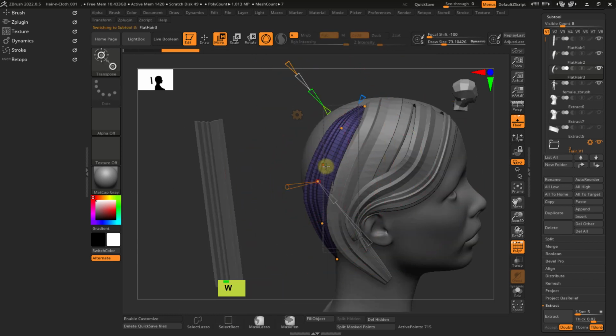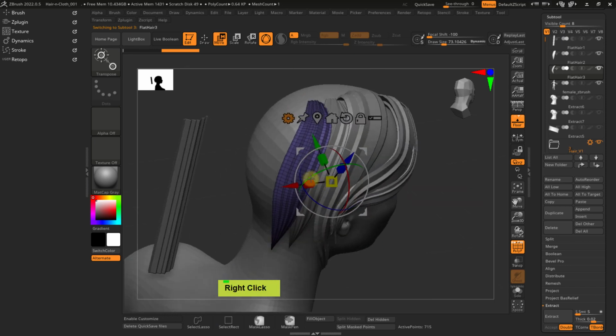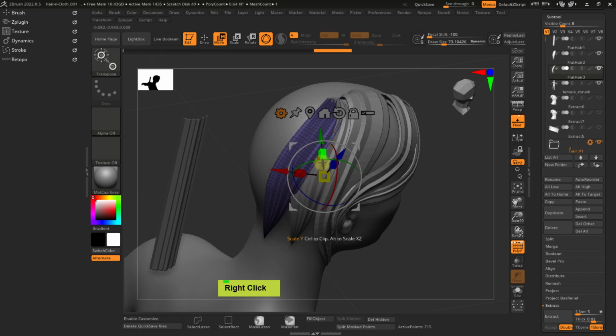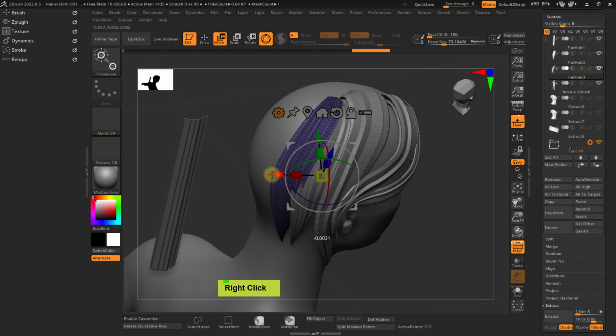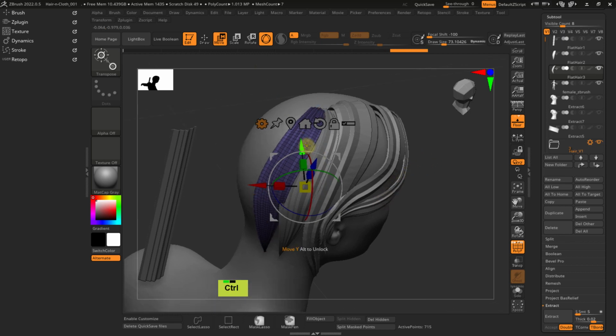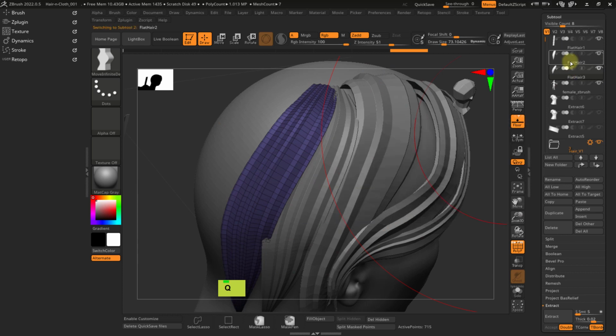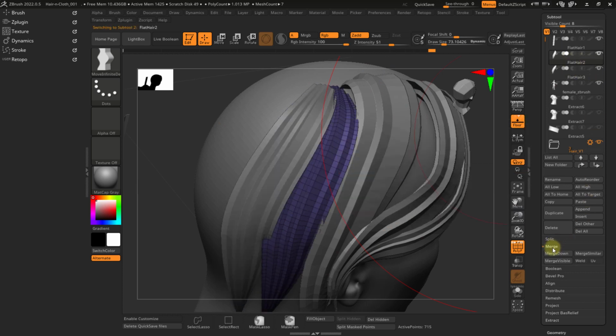Let me duplicate this guy and show you something that helps. So here we have these two, and these are actually sharing the same polygon group, so the color is the same. I will just quickly select this one and merge down just to demonstrate. Imagine that you have all the hairs this way. This is great if you have just a simple, very basic color hair. But if you have to make UVs and other things, it could be painful.